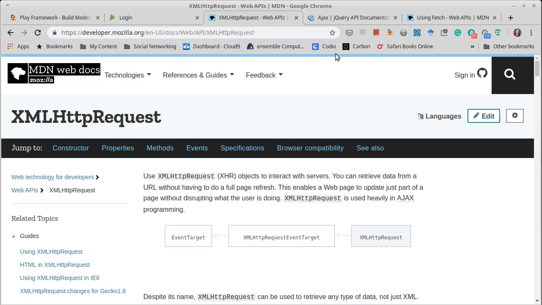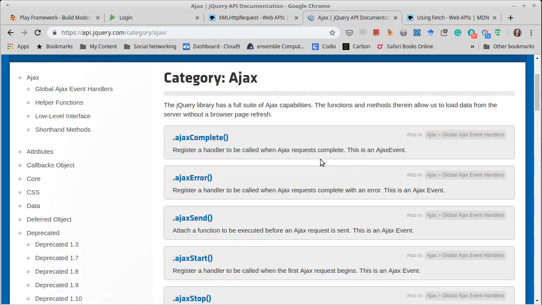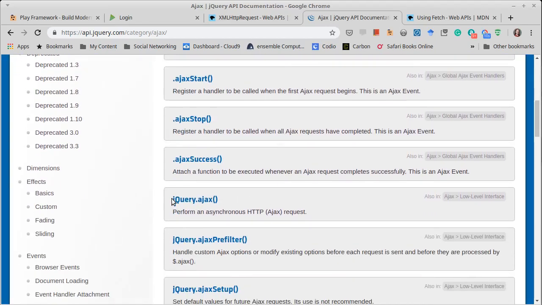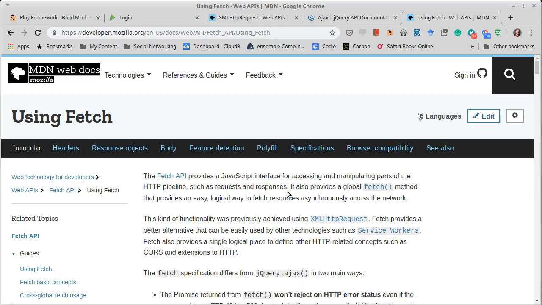If you start searching for Ajax, odds are the first things you're going to find are in the jQuery library. And part of that is because jQuery has a whole section of Ajax, and they have a function called just ajax. For this video, I think I'm going to go with the Ajax stuff, but I will also show you that there is an alternate way of doing this.